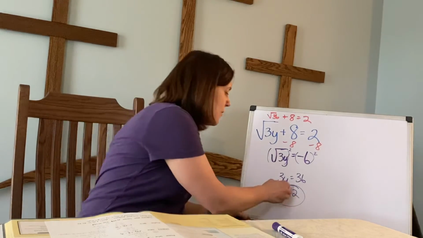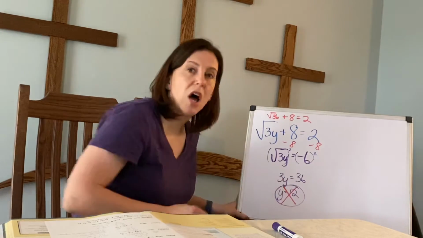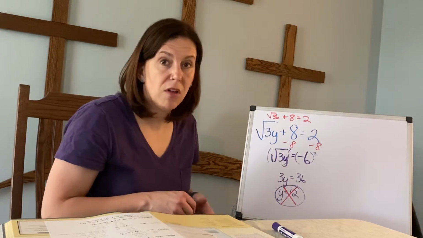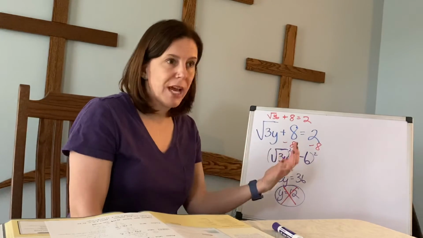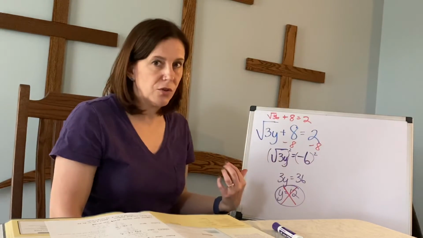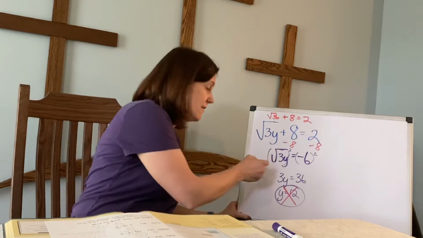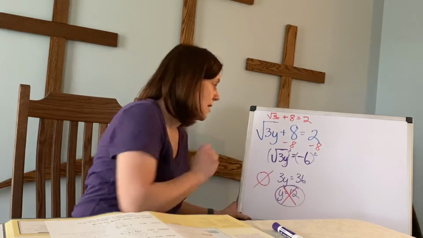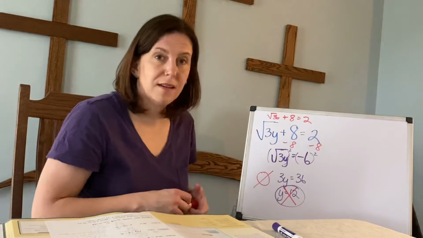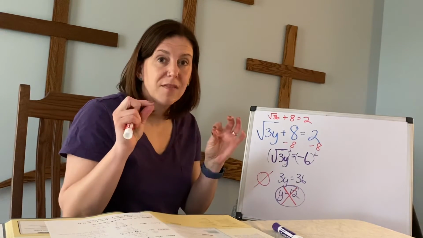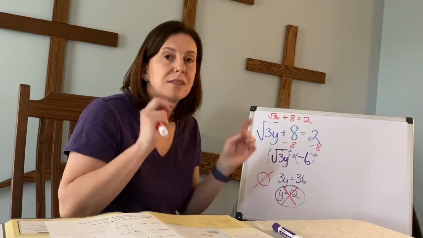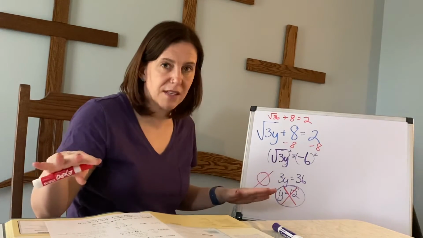That tells me that y equals 12 is actually not even a solution at all. So if I only get one possible solution, and then when I check it, it turns out that's not even a solution, this tells me that I don't have any solutions. My empty set. I want to show you, though, how there's a part of this process that you would have been able to see that and not had to go through the entire thing.